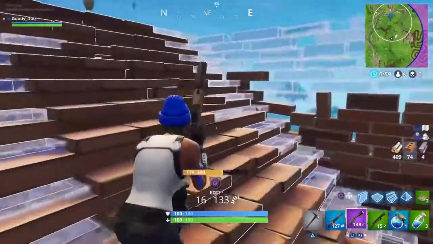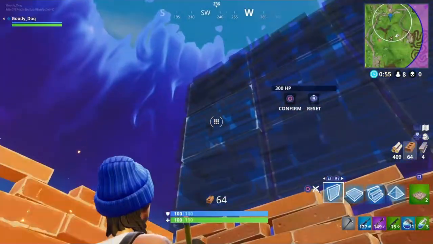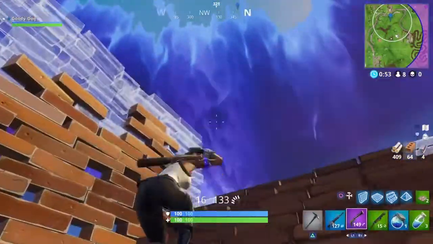Now, peeking through the ghosted areas before anything else happens, I check and make sure no one's there. Then I put up a wall and edit it a little bit.